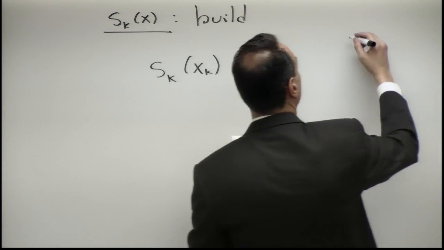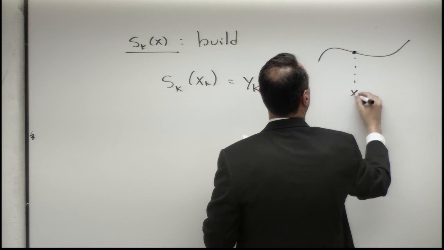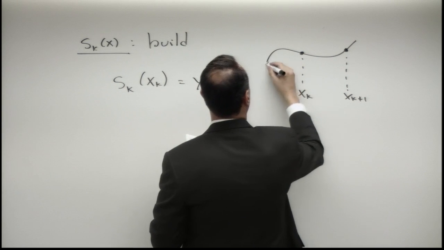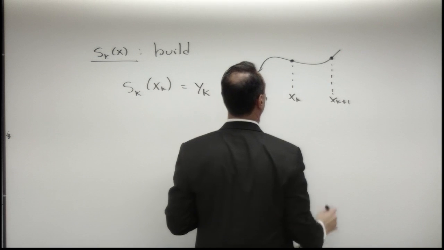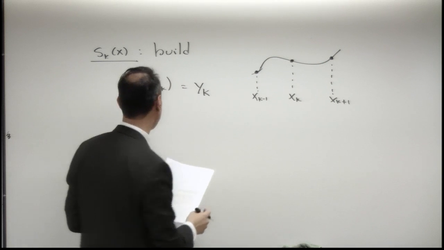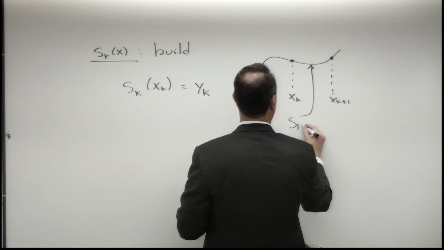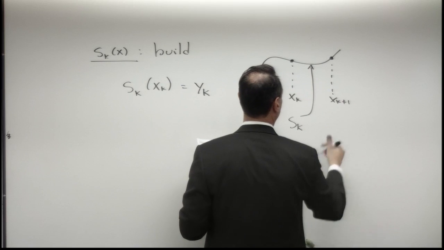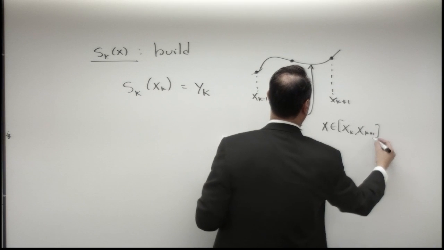And by the way, let me draw some points here. So this is going to be my x of k point, x of k plus 1 point. They don't have to be evenly spaced, by the way. I'm just drawing it for, and this is at value of y of k, y of k plus 1. So remember, I'm defining now, right here, this s of k is in this interval. It's in the interval where x goes from x of k to x of k plus 1. Okay?